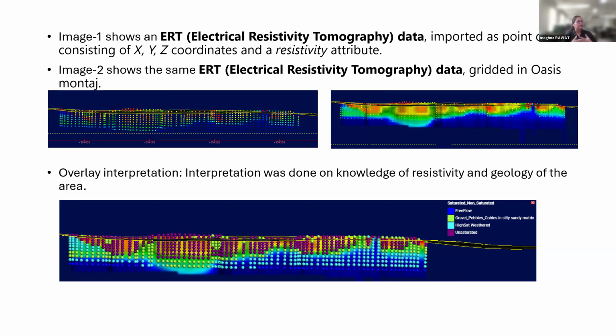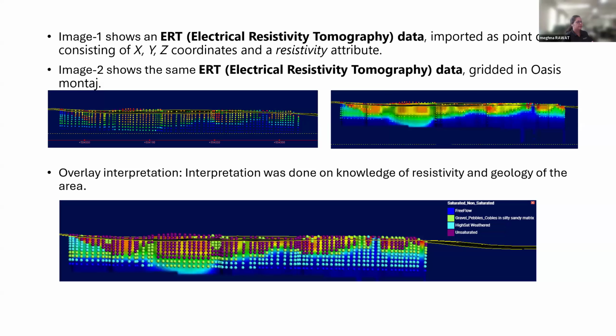If you can create the grid and get some grid information for your resistivity data or your geophysical data, then that would be a very good source of information through which you can create an accurate groundwater model or ground model.